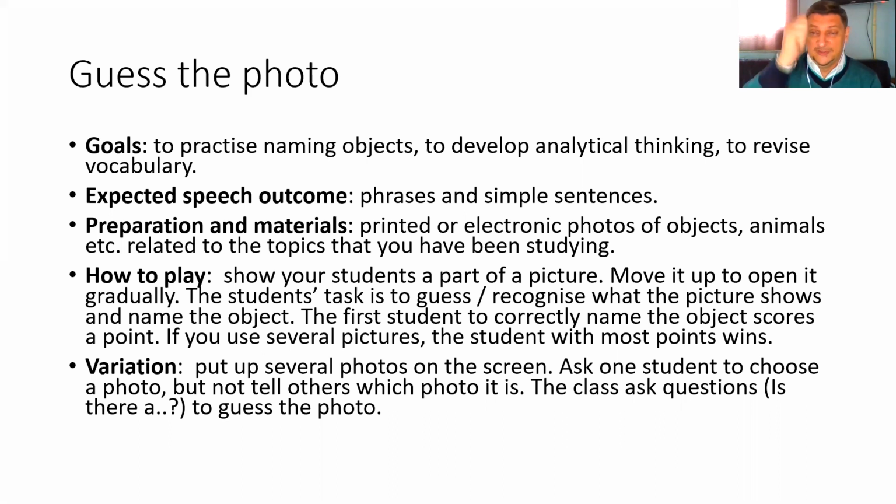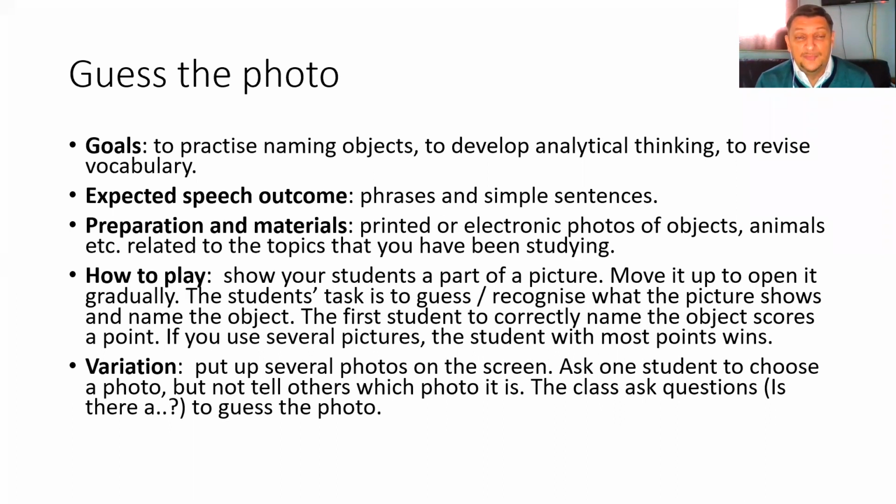on paper. So you can just hold it against the camera. And then you move it up to open gradually. And the student's task is to guess or to recognize what the picture shows and name the object. And of course, the photo may have several objects in it. And if you're working with a group, then the first student to correctly name the object scores a point. If you use several pictures, then you can just count how many objects a student can name.